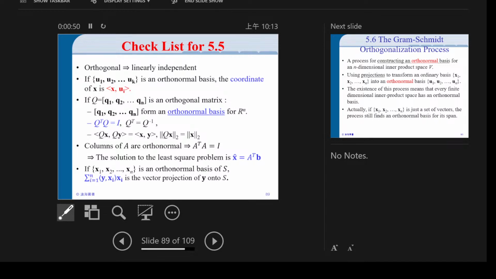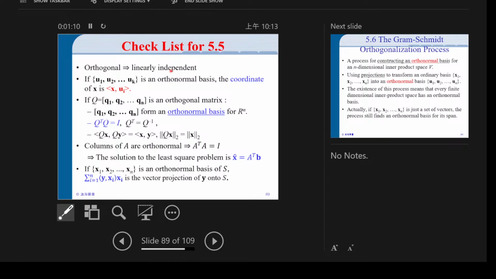Okay, so a bit of a reminder from last time. Let me go to our PowerPoint. Okay, a bit of review of last time. This time we talk about this idea of orthogonality for abstract vector space.